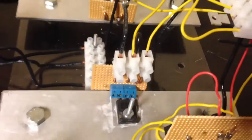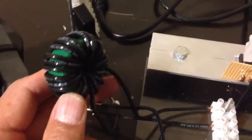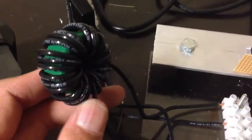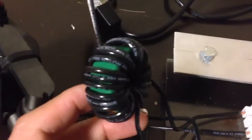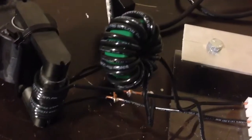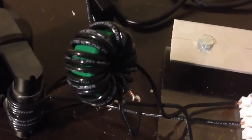These are IRFP250s. And using a toroid, this is like a green toroid, and got about 20 turns on it. This is 12 gauge wire around it, gives me approximately 2.6 millihenries.